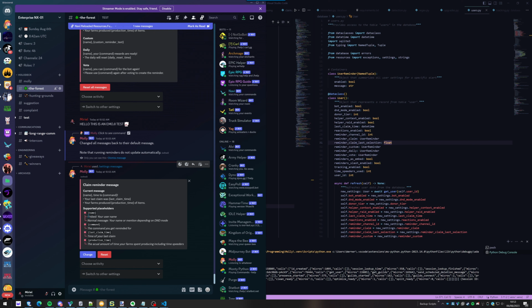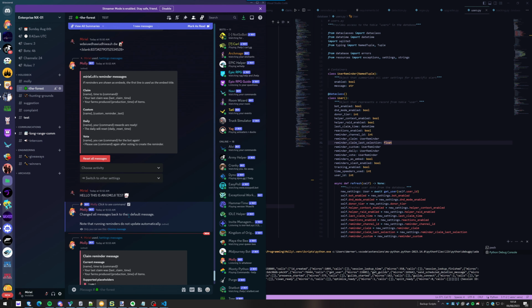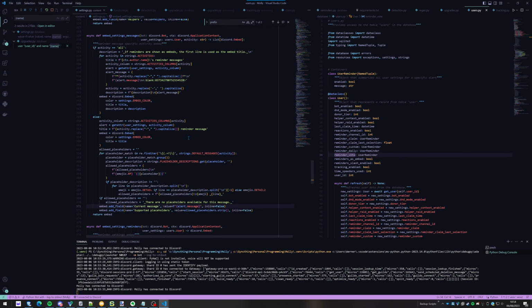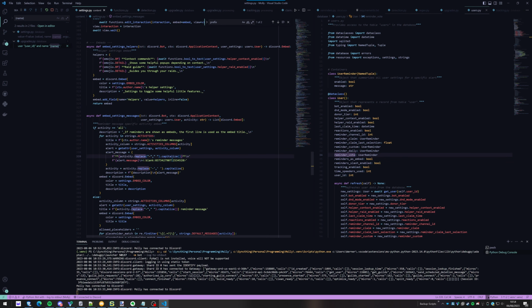I could, of course, add these. The problem is, the reason I didn't add these emojis is that I don't want people to think that these are part of the message. On the other hand, will they? Let's add them. So this is the overview. The only problem is now I have to... Yeah, this is just the alert message. Now I have to loop over the message again.